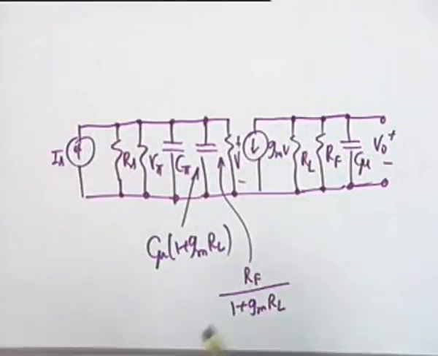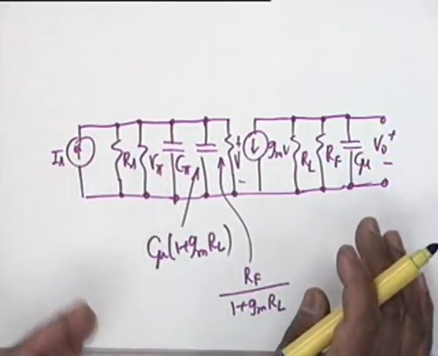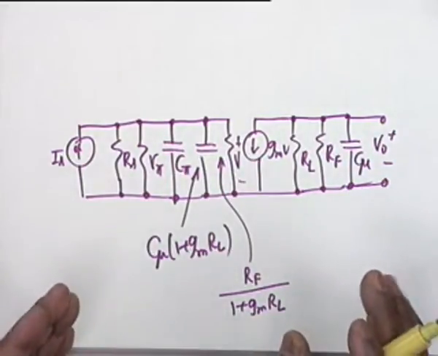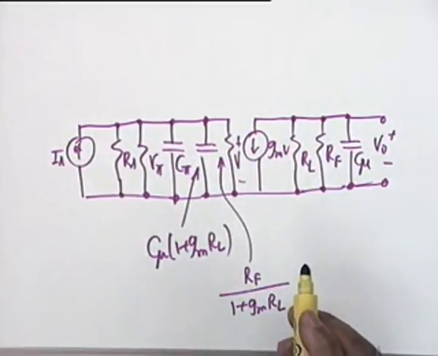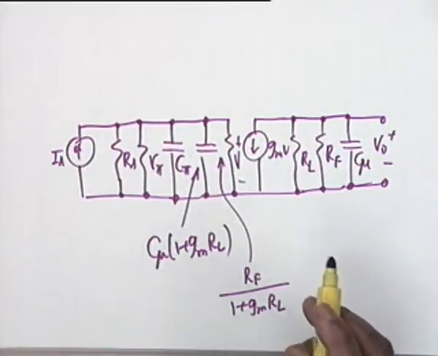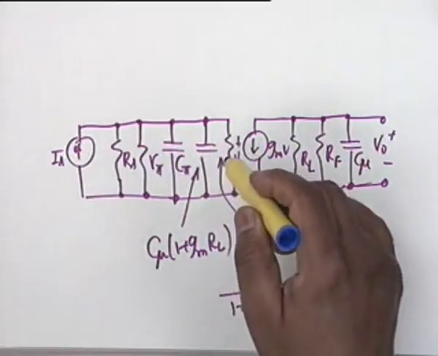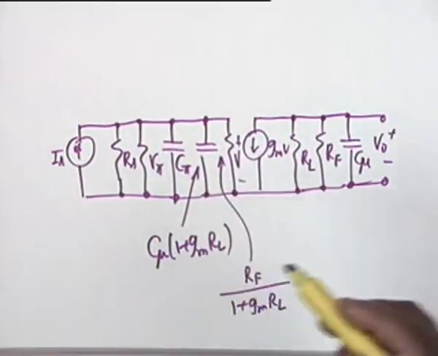Okay. Now, therefore, now it is not a problem. We have two capacitors, and we can apply the method of open circuit time constants, or we can analyze this exactly. The two critical frequencies, the two poles which will affect the overall FH, obviously is the parallel combination of C pi and this capacitance.